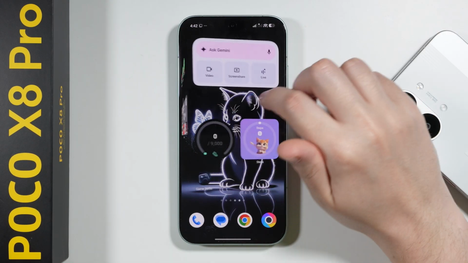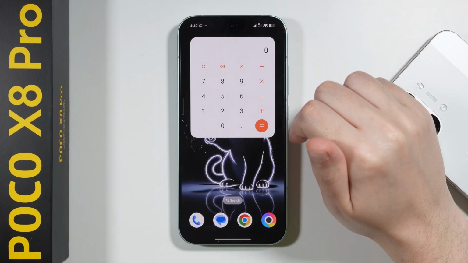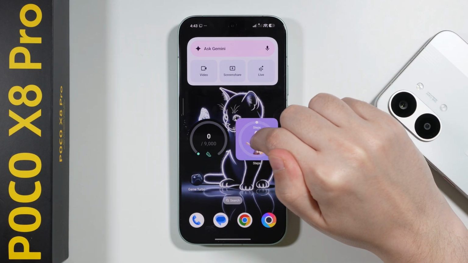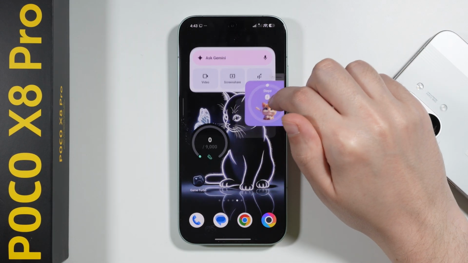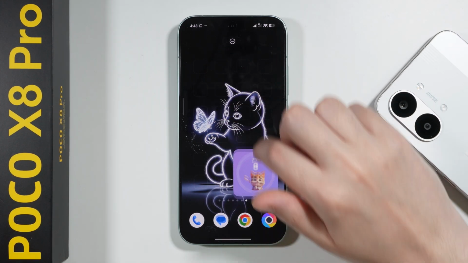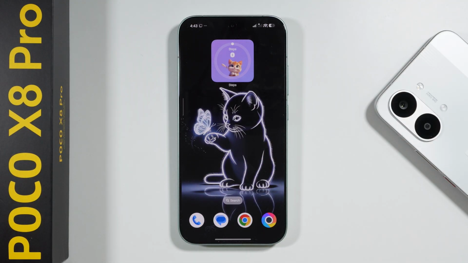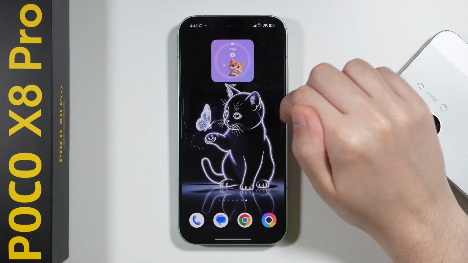Of course, we can easily add a new page on our phone by just simply adding something to a blank page on the most right side. So if I, let's say, drag this widget all the way to the right side, eventually I will find this empty page. So once I drop something in here, whether it is a folder, widget, or app, then the home screen page is going to be added.